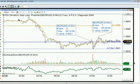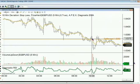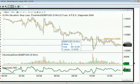Let's go ahead and check out the pound. Again, these were very active previously, so a lot of the juice had been sucked out of the market already whenever they came out. Let's see here, we'll go down on the pound dollar. A little more volatility, a little more than 27. There we go, about 30 pips. Really just not a big move. This is a lower percentage trade where usually it moves a lot further than this.